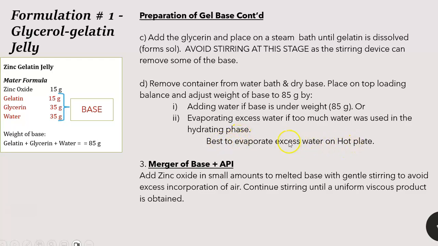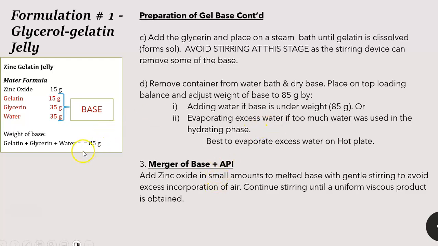use a hot plate to evaporate the excess water. You have to be careful now that you do not burn the preparation. It's heat stable, so it will not destroy the preparation, but you don't want to be doing other things in the lab and it's destroyed. Everything's burnt. You don't want the burnt gelatin.